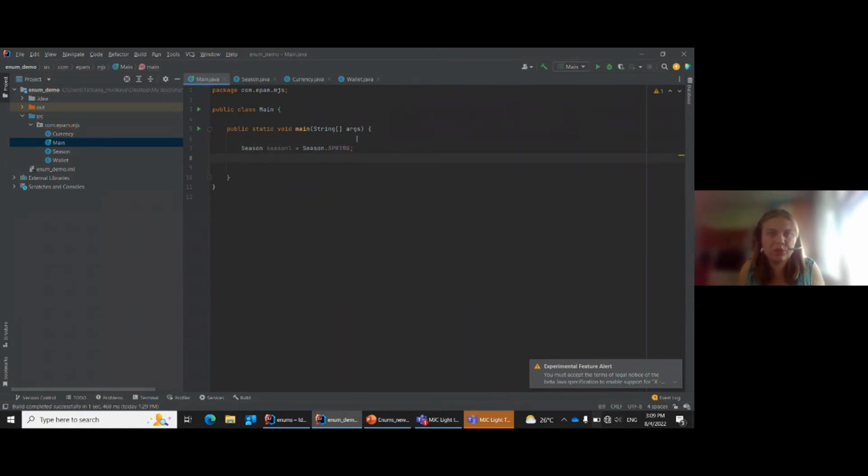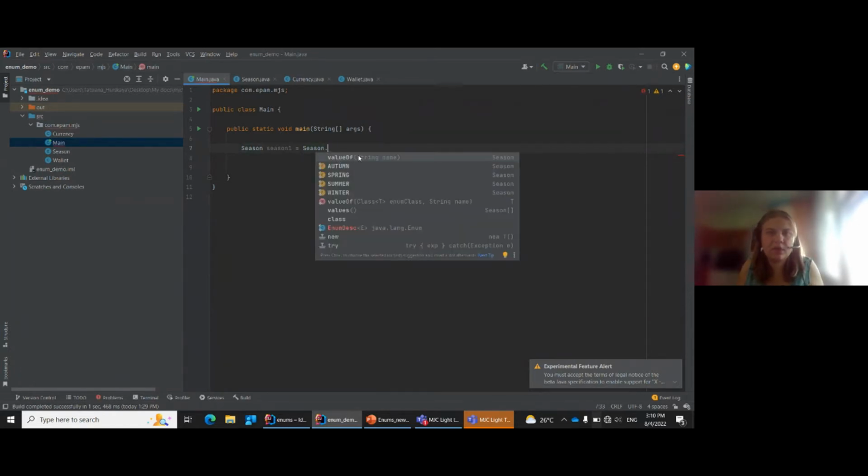Also, what we can do when we use the name of the enumeration is to get different values. It would be an array of values, and also we can create the constant from the name. Let's try this method.